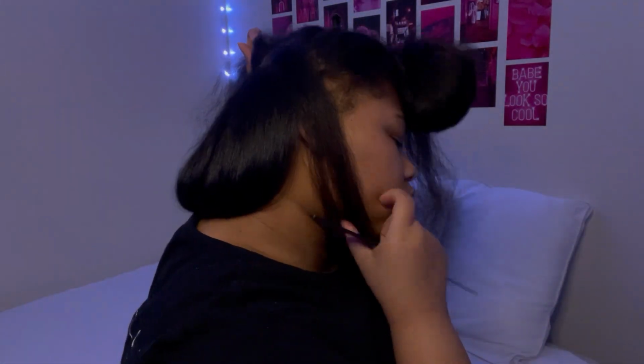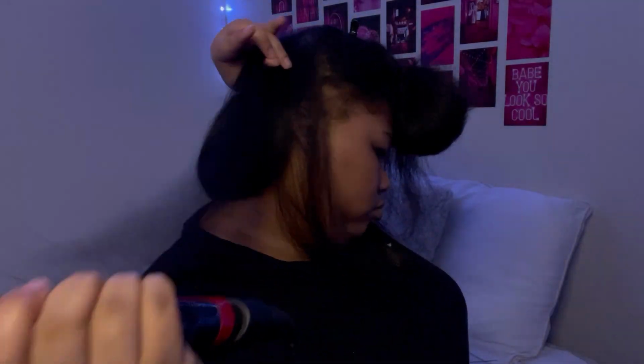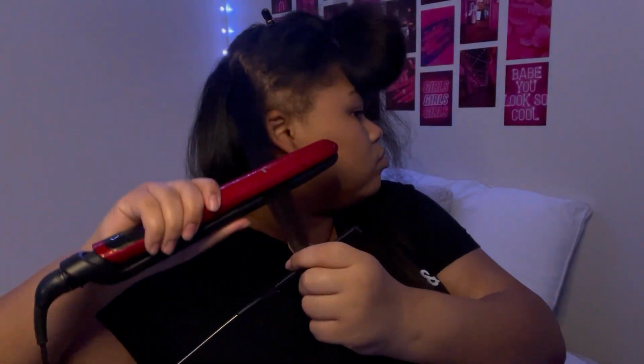And now I bumped my flat iron up to 400 because I do stuff like that. And my hair is trained to take the heat as well. And on top of my hair being heat trained, I am using the proper protectant to keep my hair protected. So it don't matter how much heat I put on it, because I'm going to be good regardless, period.